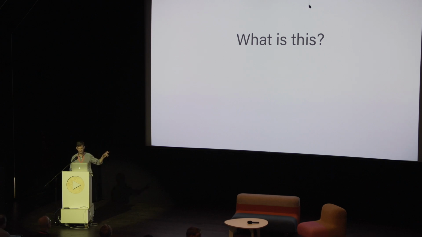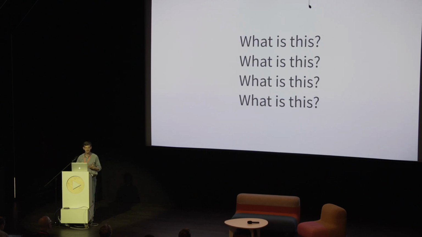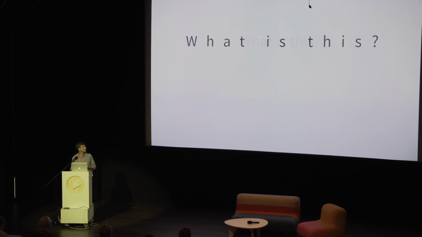But what is this? We see these things, and they're letters. It's a word, and it's text, and we all know that that's text, right? Well, what is this? How did these things come into existence? How do we go from text into this other text, and why is this text different? And the thing is that under the hood, all of it is really just this. But even then, I still don't know what this is. And so the question is, then, what is this? And what this is, really, is a bunch of numbers. That's all it is. To a computer, it's numbers, just lists and lists of numbers.